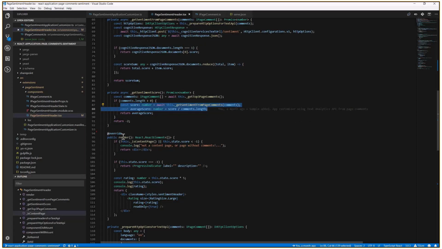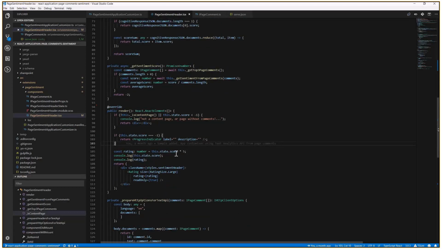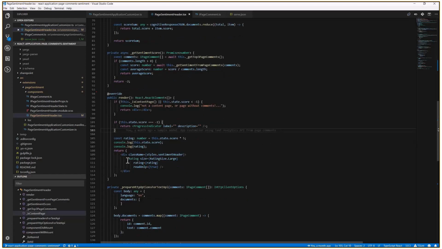So if we take a look at the render method, a couple of checks to ensure that we have content, and if so, we get the score, a number between 1 and 5 again, and just use this rating component from the Office Fabric UI, which is really easy to use.